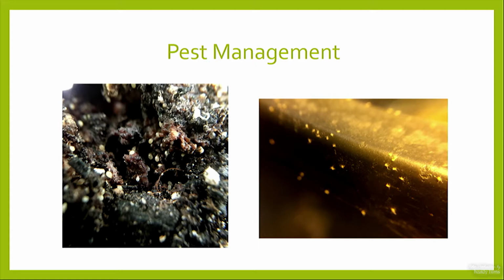So fungus gnats are extremely common in organic environments because fungus gnats eat fungus, which forms on decaying organic matter, which just so happens to be what we feed our plants. So fungus gnats are very problematic and common. Using things and encouraging your soil to house things like Hypoaspis miles or orbital mites are highly beneficial.